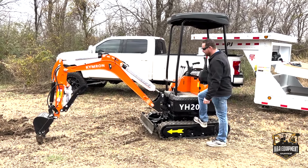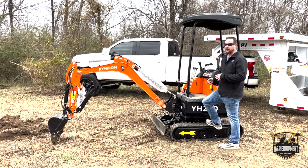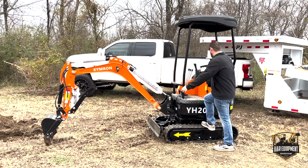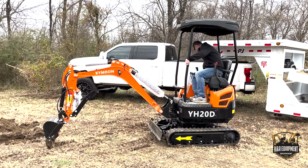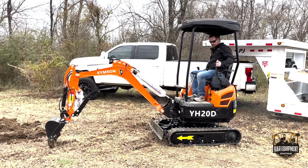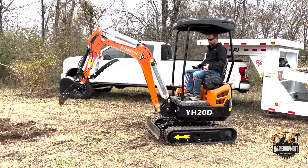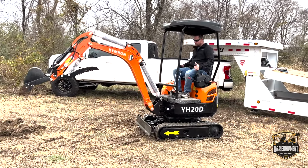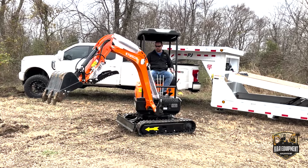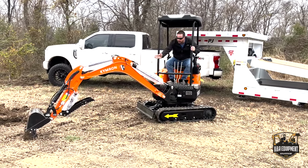But we'll go ahead and start it up, and I'll try doing some digging. I hate to say, I usually operate on John Deere backhoe controls, so this is reversed to me, but most people operate on these excavator controls. They're the more common. But I'll give it a try and we'll see what we can do. Talking about with the side swing.